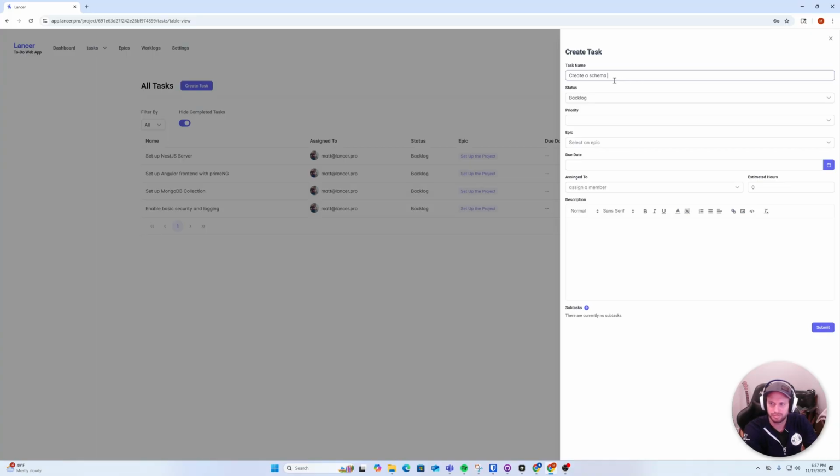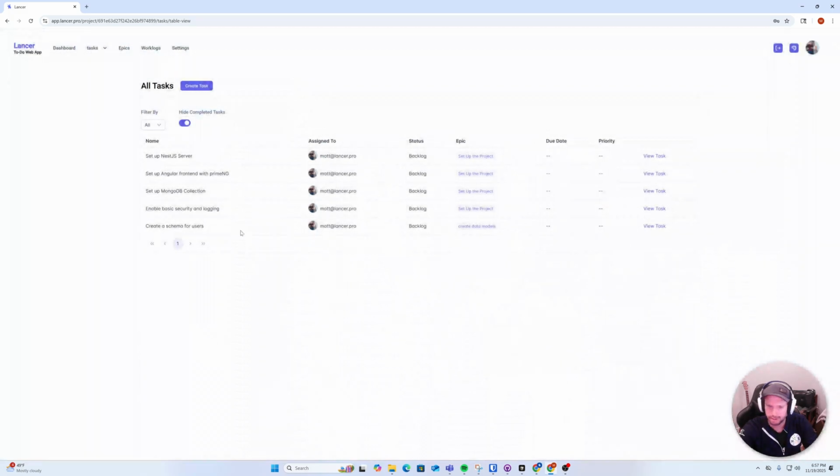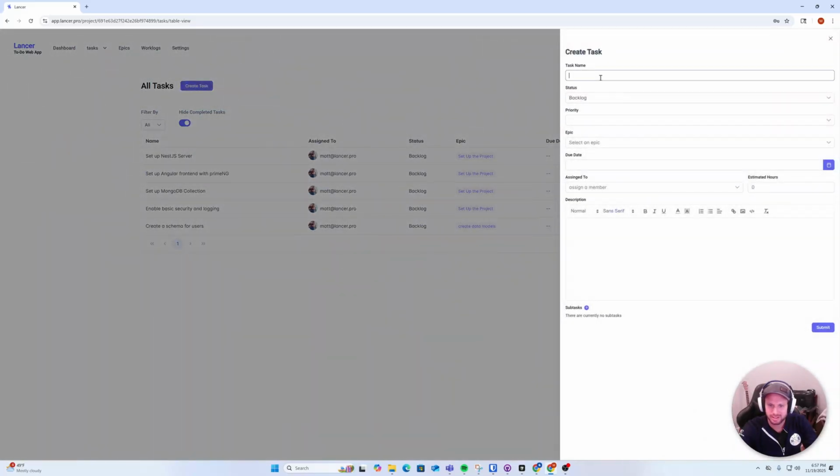Well, let's keep a schema. I'm going to create a schema for users. Select an epic, and we'll say for data models. We're going to create a task. We're going to need to create a schema for accounts.